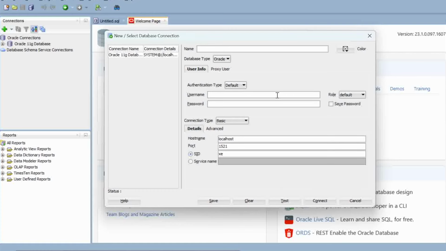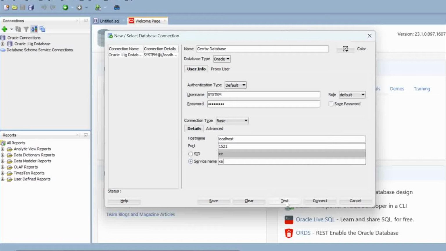Come back to SQL Developer, and first, to set up a name, you can name this anything you want. So I'm going to name this Gerbs Database. Now the username: a system account, a system user ID, will have already been created. So that's the user that you're going to put in there. The password is the password you set during the installation of the database. So I'm going to put that. Now don't change anything here. Localhost, 1521. Now the service name, we're going to switch that to XE.